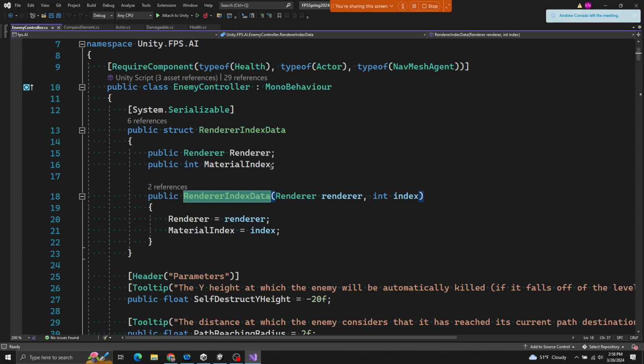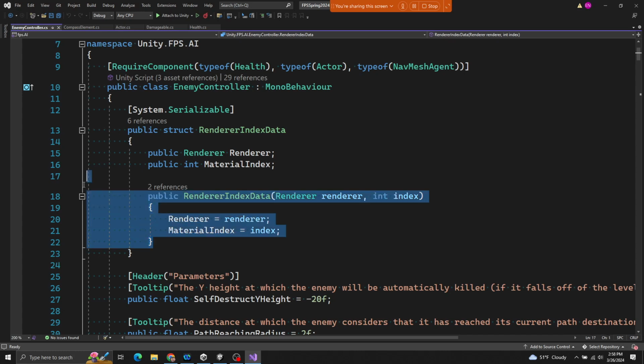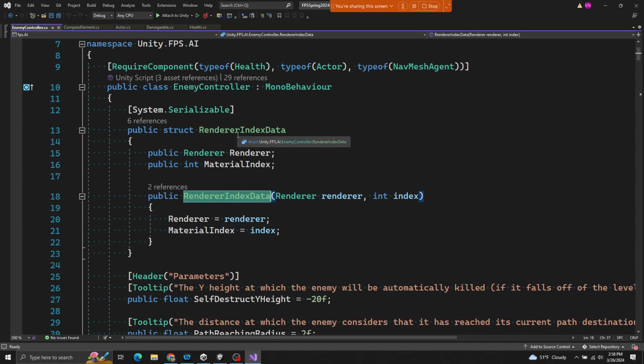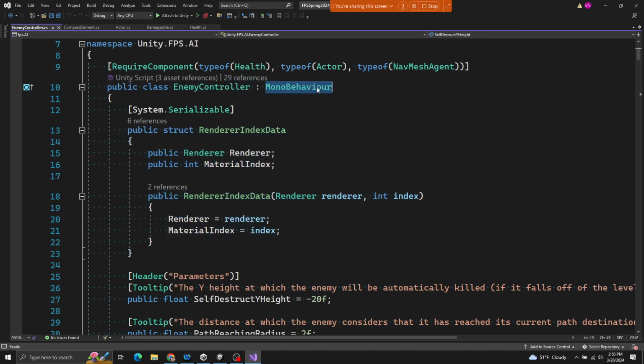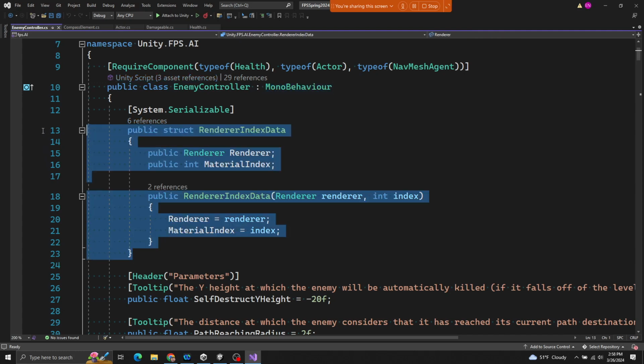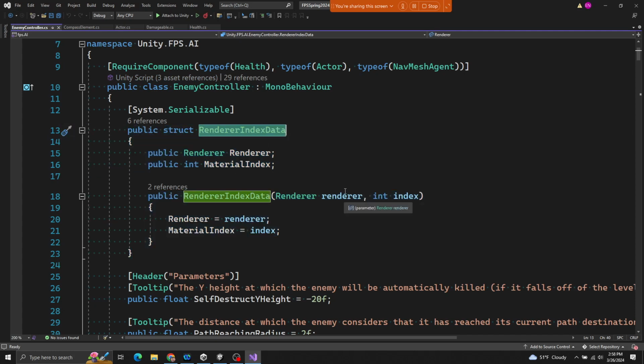Render index. So this is what you would call a constructor. Notice that this method name is the same as the struct. This is a little different, because normally we're making classes that inherit from MonoBehaviour, and they go on as components on our game objects. This is saying, within this class, we're also going to define a struct called RenderableIndexData.